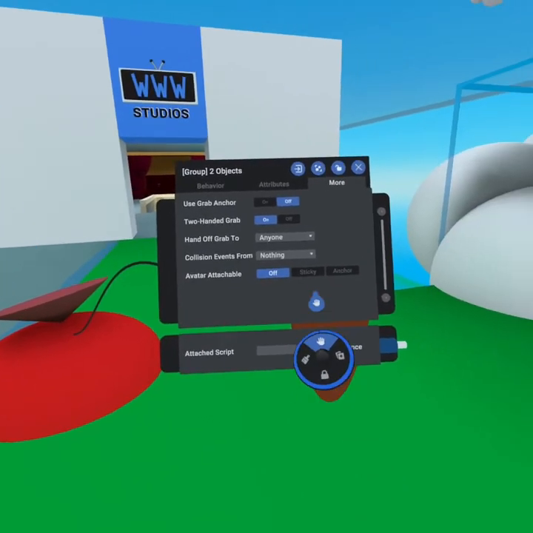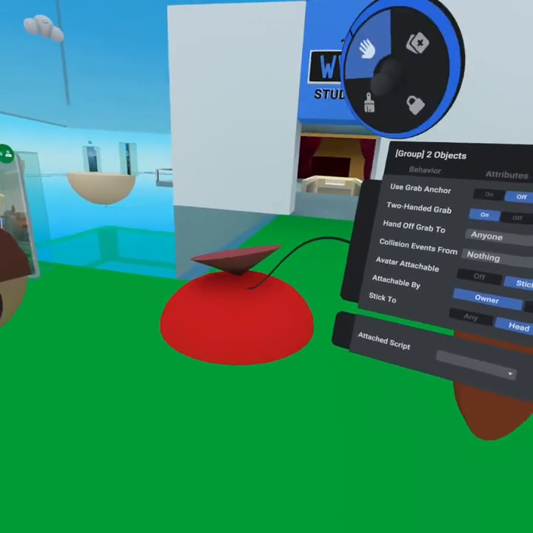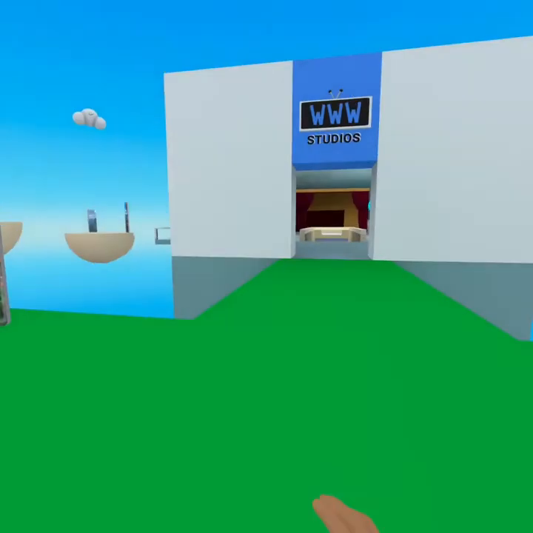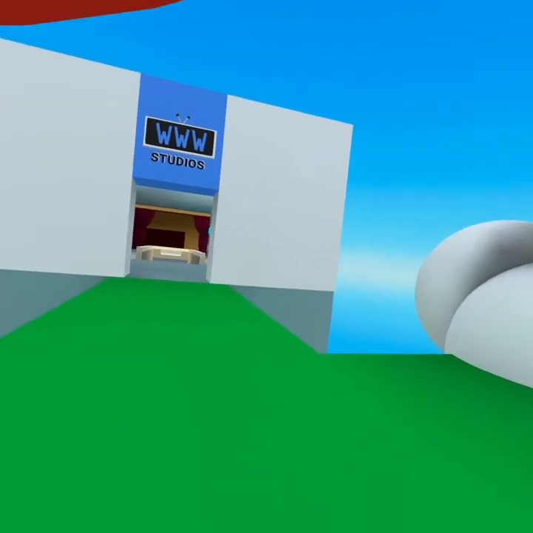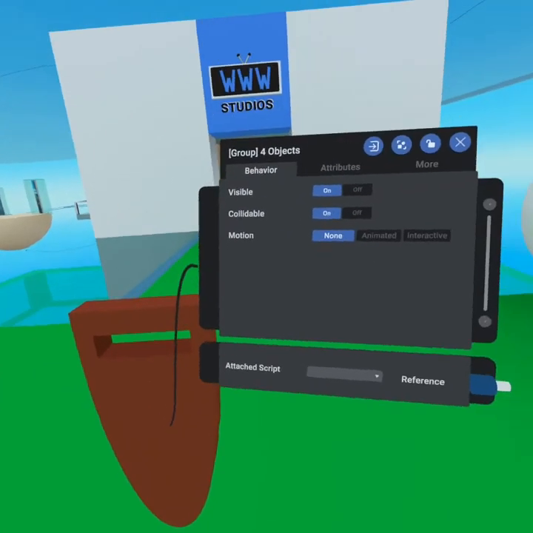For our hat, I recommend we go with sticky, and we make that only on the head, so that way it can be placed on at any angle and just have a little bit more variety for the players. So now if we come in here, we grab our hat, we can place it on. Balloon cap, what can I say? And the one you've all been waiting for, beards.